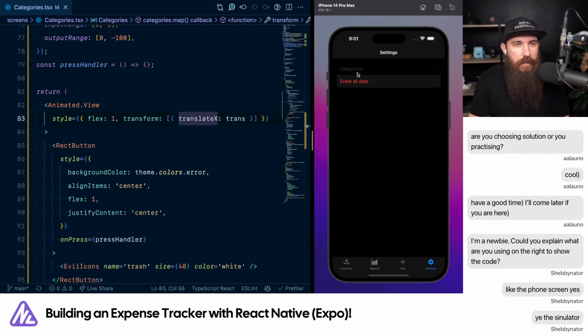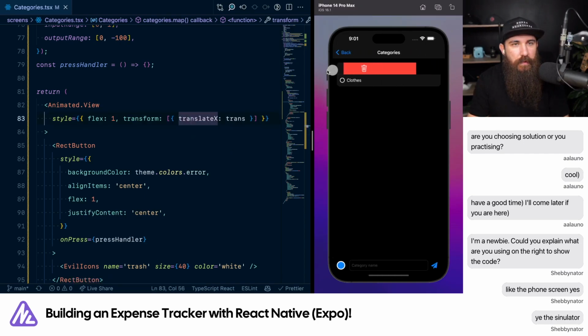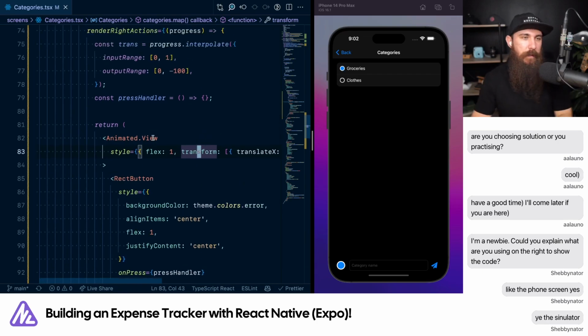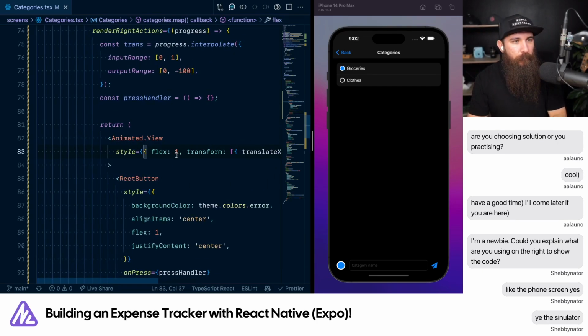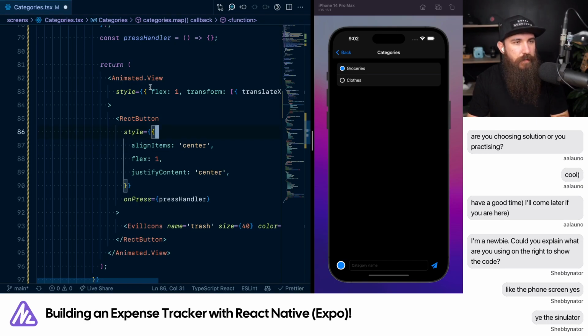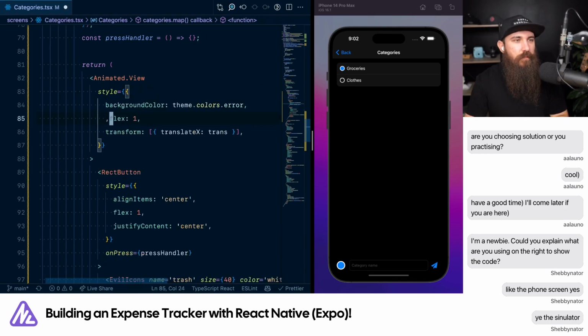Yeah, the idea is that I want to move the, you know, the icon, not the button itself. So don't want to do transform on that. Okay. Wait, what if we did this instead? Same thing.